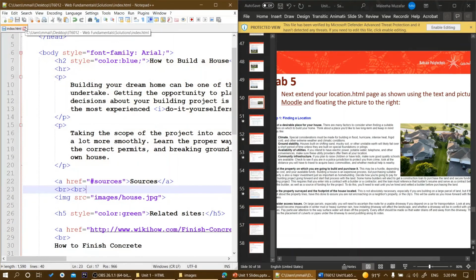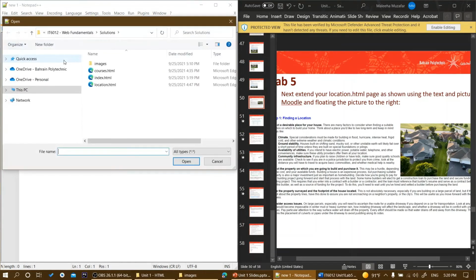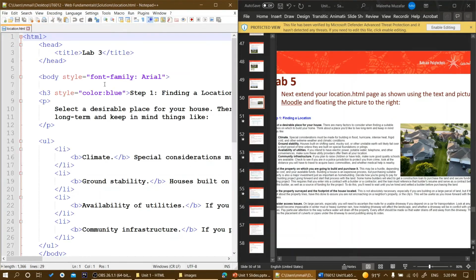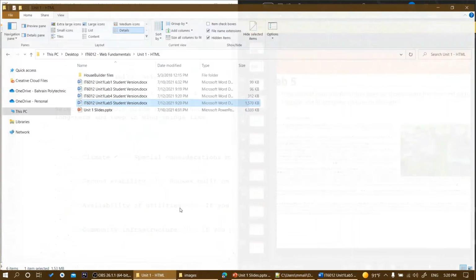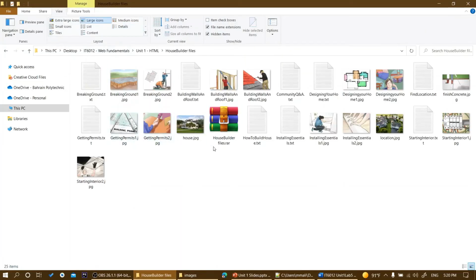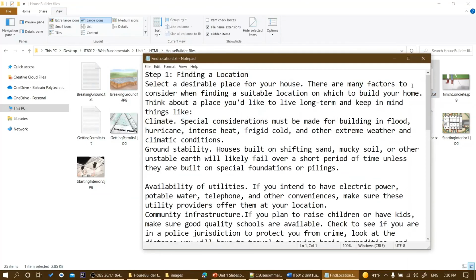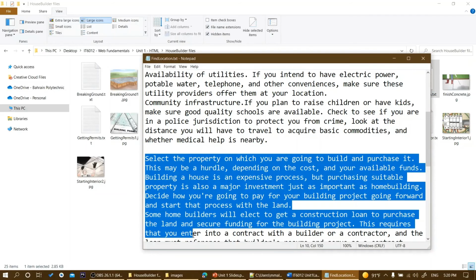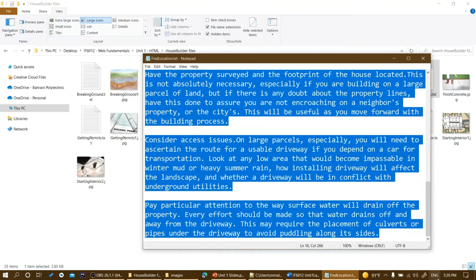I would close this, open location.html. Okay, and there was extra text that we're supposed to display, right? So house builder files, find location, open that. Our last item was nearby. Okay, this is what we need to display after it.